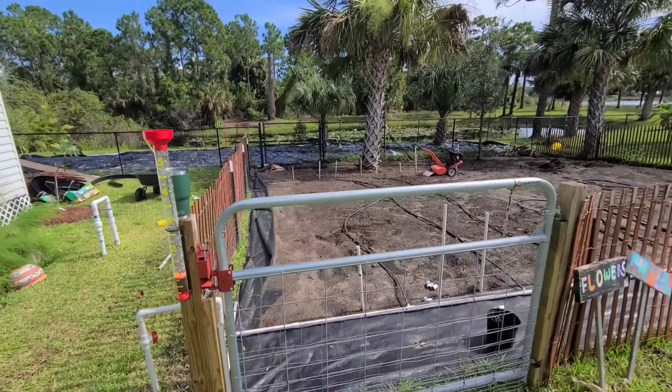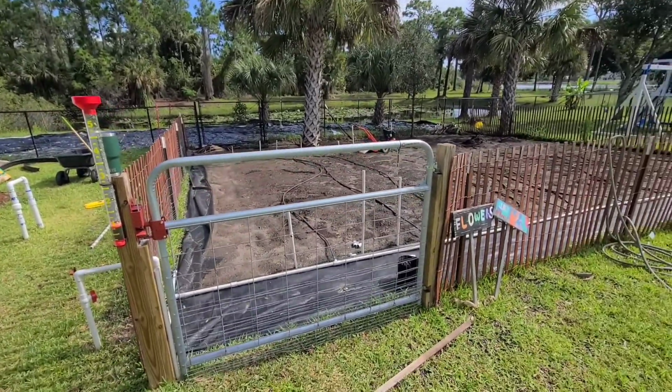Here starting my transplants so I can plant them mid September. So let me show you what's going on here and tell you what I'm thinking. You can tell me what you're thinking, and we'll go from here. So here is the front garden.